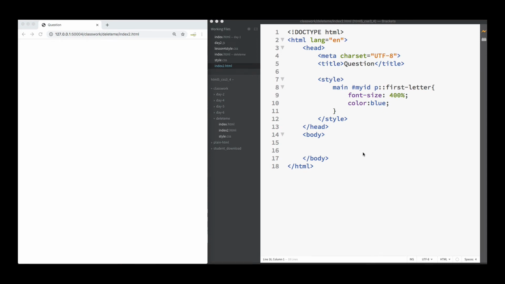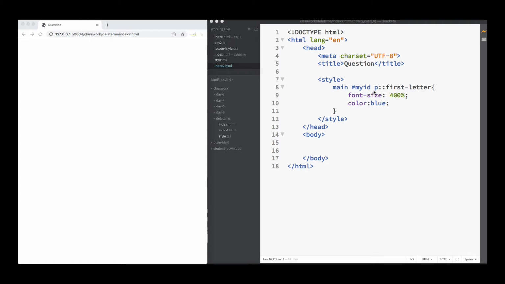All right. So the question is, define an HTML markup which satisfies the selector. So what is a selector? Well, the selector has a main element. And again, this is an element because it doesn't have a hash or a dot preceding it. This main element should have any descendant element with this ID.